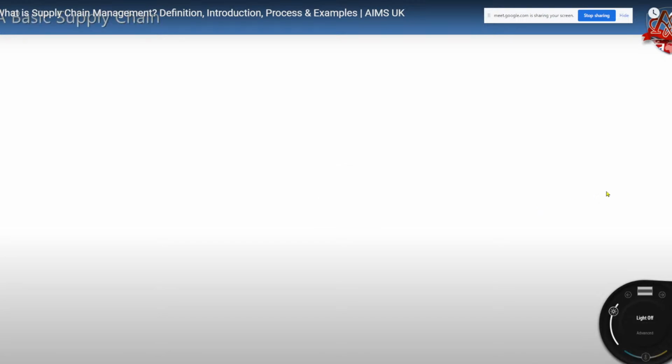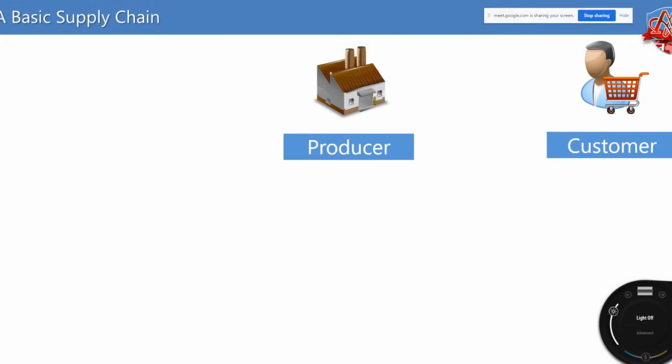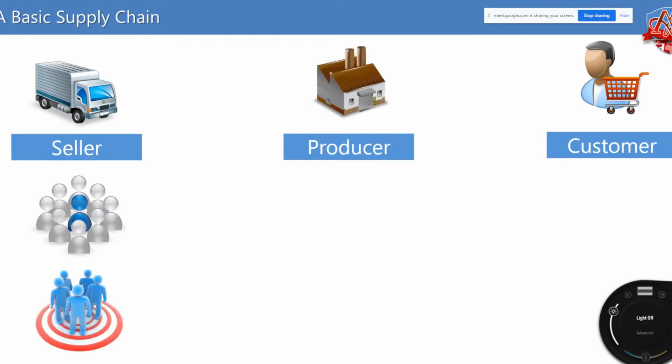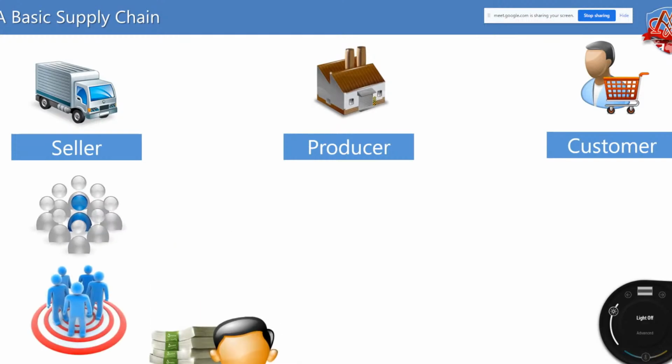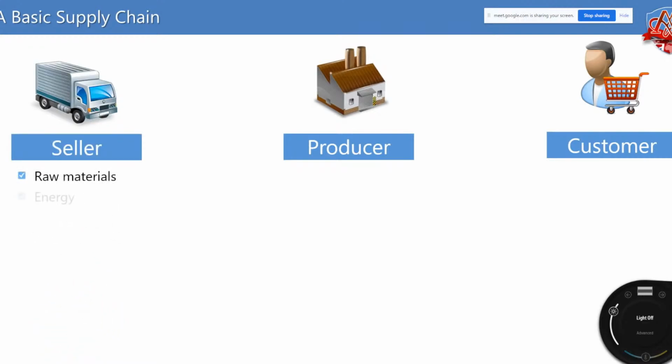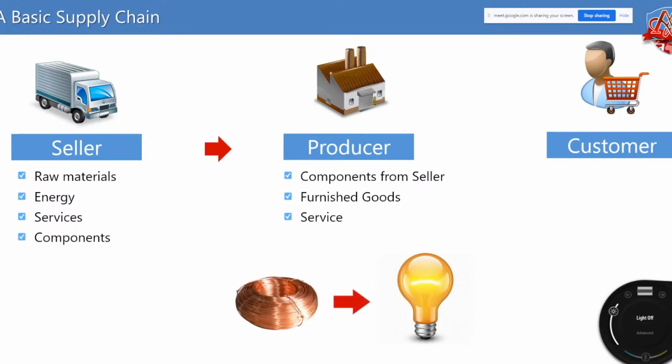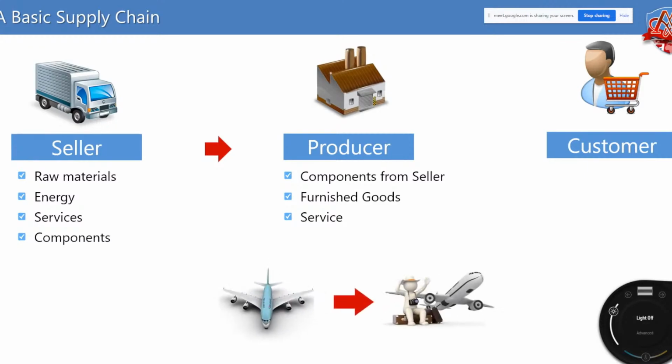A basic supply chain in this figure is made up of these entities. Seller is a supplier who provides goods and services, or a person or organization with whom the buyer does business. Their generic term in the marketplace is seller. Supplier provides materials, energy, services, or components for a product or service, such as plastic, fabric, electric wiring, or aircraft. A producer is the one who receives components from the seller to produce a finished good or service, such as shirts from fabric, crockery from plastic, power from electric wiring, or provides transportation through aircraft.